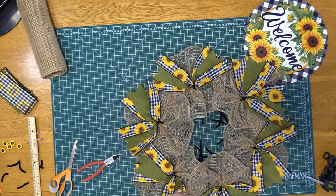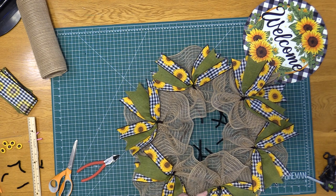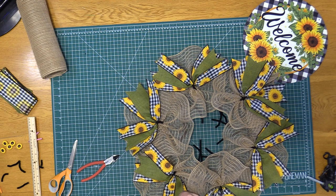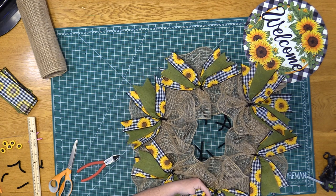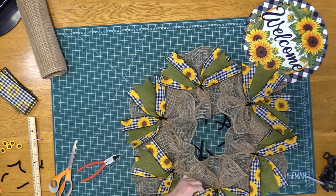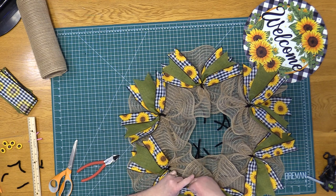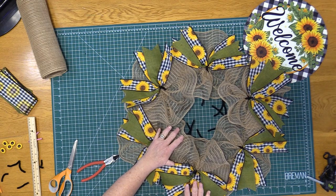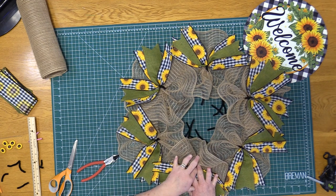I mean, shoot, if you wanted to put both sunflowers at the bottom, you could. Or if you wanted to put the green at the bottom, you could. But this is just how I want this wreath for me, for my shop, to look. Just like where you put it in the stack, that's entirely up to you, but I always put my favorite, the prettiest, in my opinion, on top. Push that pipe cleaner in.